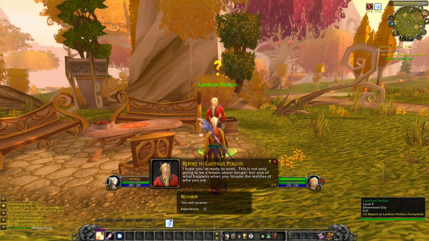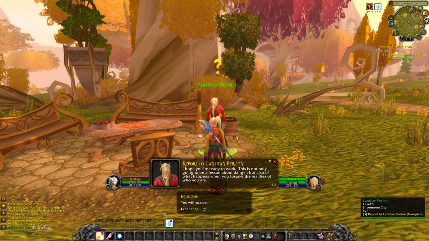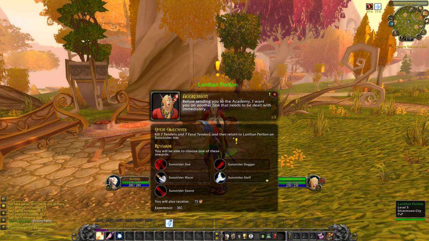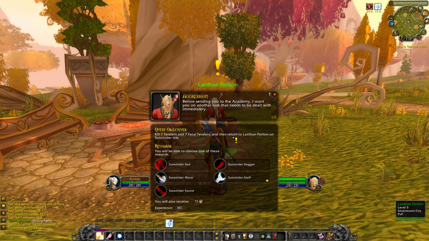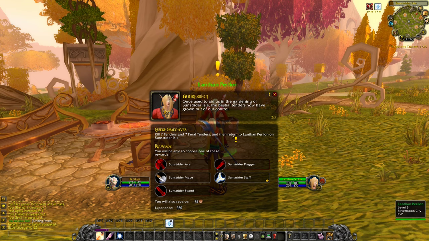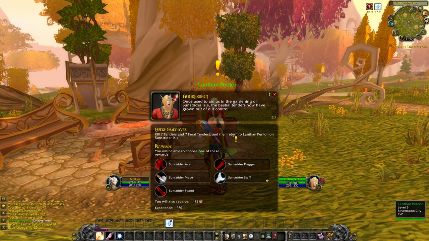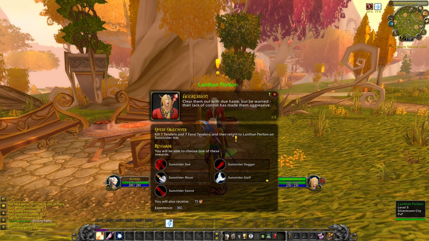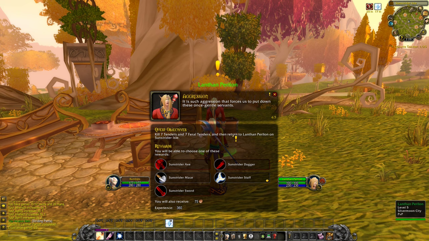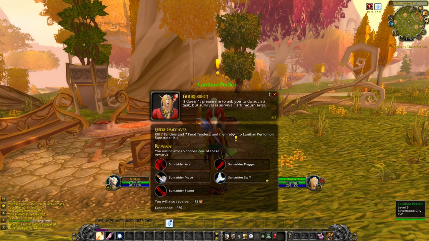This is not only going to be a lesson about danger, but also of what happens when you forsake the realities of who you are. We will have justice. Aggression. Before sending you to the academy, I want you on another task that needs to be dealt with immediately. Once used to aid us in the gardening of the Sunstrider Isle, the bestial tenders have now grown out of our control. Clear them out with due haste, but be warned, their lack of control has made them aggressive. It is such aggression that forces us to put down these once gentle servants.